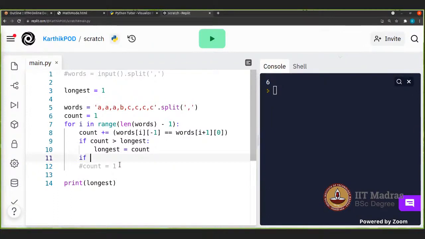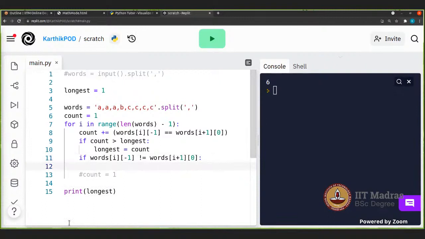So if this is... I need this to reset count, right? Okay. So for resetting count, we need that. All right. In that case, we'll require that. Okay. Got it.